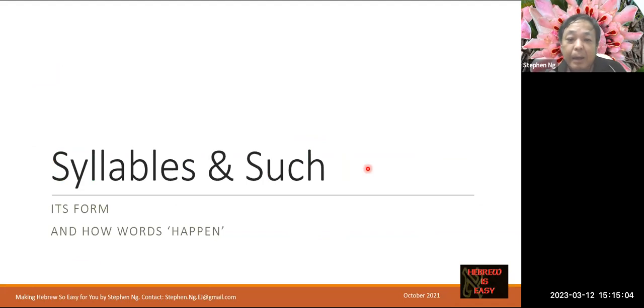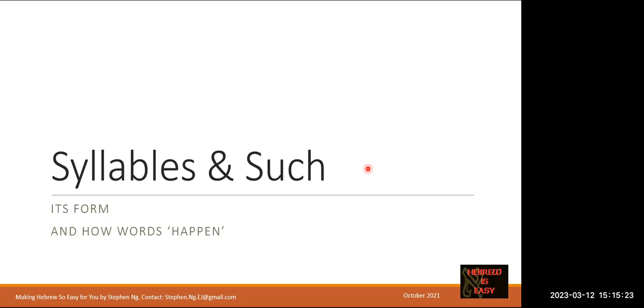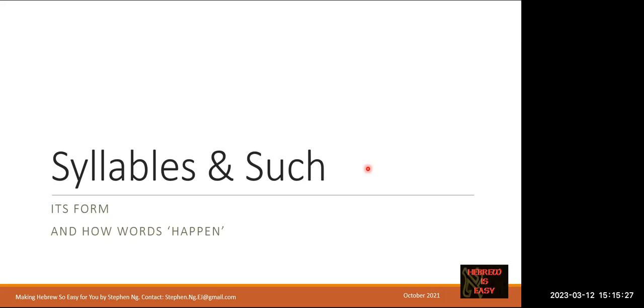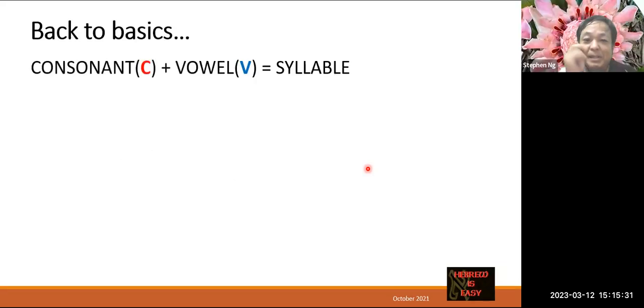Okay, so the syllable is formed very easily. It's formed with consonants and vowels. If you have consonant and consonant, it's just two pieces of bread. You don't have jam in between, so it's very hard to eat. It's just eating bread only. So you put a bit of jam in between, you put some sardine, that's the vowels. You need to have the vowels in order to form syllables.